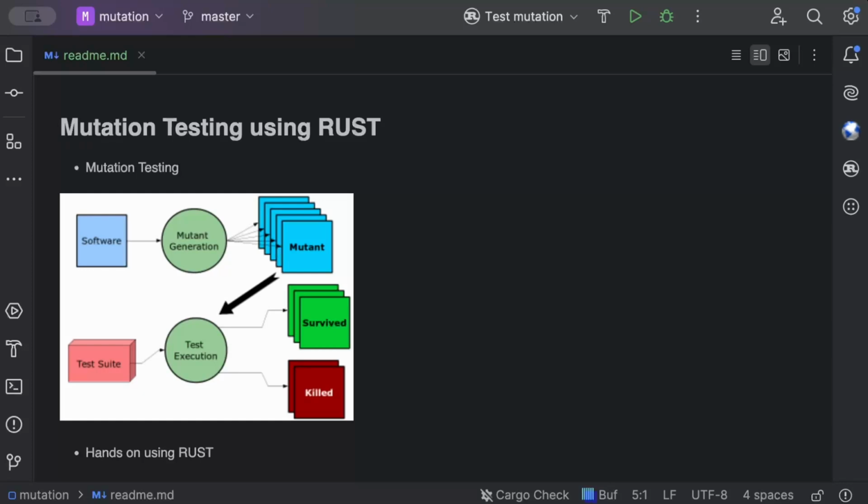So basically, mutation testing is a way of evaluating the quality of your test suite. It can help you catch bugs earlier by letting you know about the low-hanging fruits, the parts of your code where the coverage is very bad and the tests are not up to the mark to catch any new changes introduced. Now that you have a good understanding of mutation testing, let's get some hands-on experience with it for our Rust application, where we'll use just a bunch of CLI commands to generate the mutants automatically and see how a test suite should look to pass or fail the test, and let's see how it works.